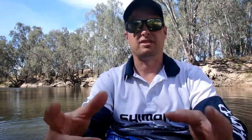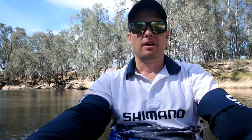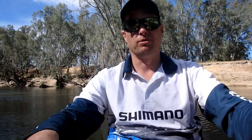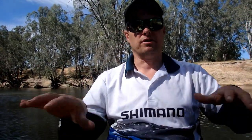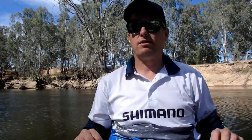As I mentioned, I'm in the canoe today. It's, I guess, essentially a three-person canoe. It's got a seat at the back, a seat at the front, and all that big space in the middle. I did some extensive testing out on the King River a couple of weeks ago to find out what the best paddling position was. I even put a chair in that middle section to sit in there to paddle, but the steering control was really poor, sort of close to the center. So I tried sitting in the back, and you can turn it on a dime.